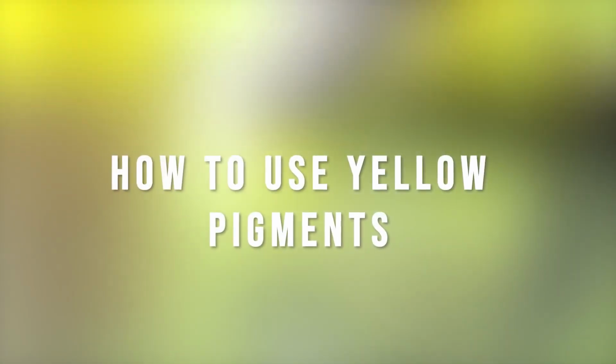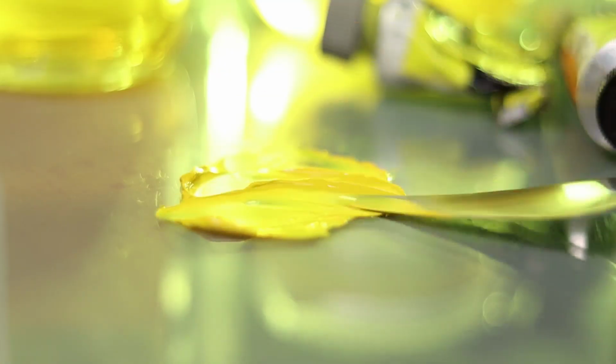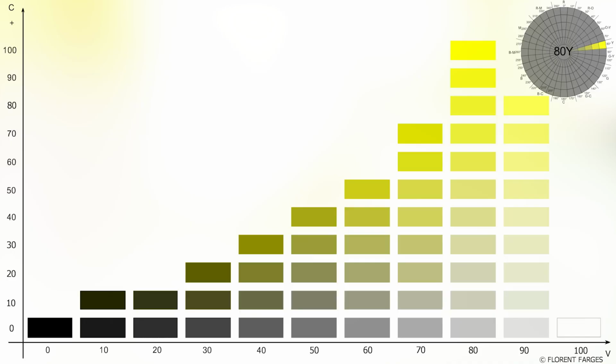Yellow is a very unique hue. It is special because it doesn't really have a dark version. Think about it. What is a dark yellow? The fact that it's so hard to imagine is related to the physiology of our visual system. Yellow corresponds to wavelengths that greatly stimulate the sensors in the retina. A yellow, to be truly yellow, needs to be very light. We can see here that the maximum chroma is reached for the lightest value.